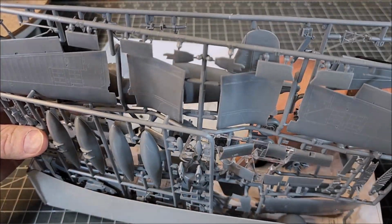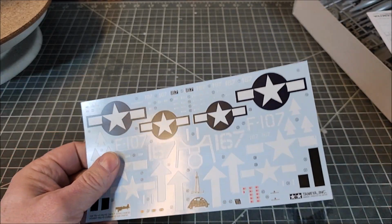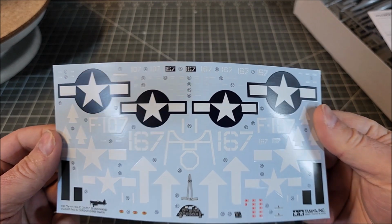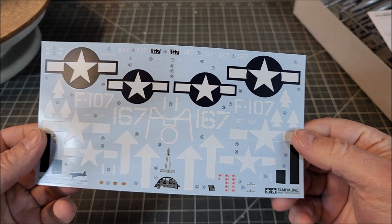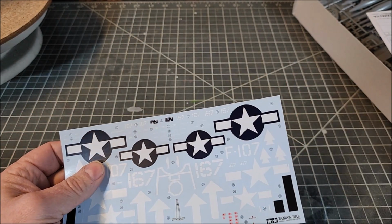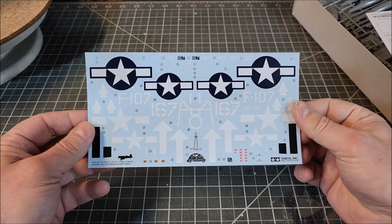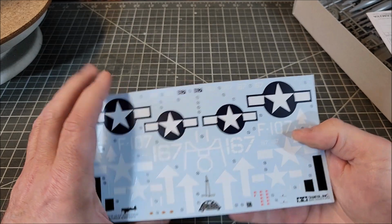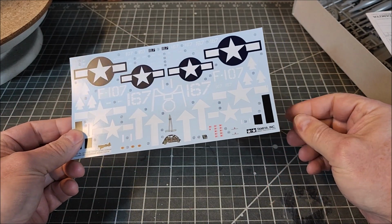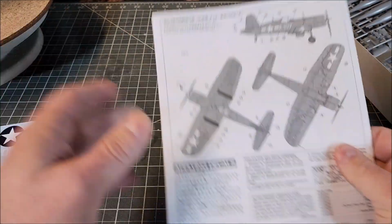I'm going to start, as I always do, with the instructions and transfer sheets. So I'm going to start with the transfers first off, because these are, again, also typical Tamiya. Pretty thick. You can see there's some pretty hefty carrier film on those. Again, Corsair, very common, very, very familiar, very well-known subject. So there are plenty of aftermarket transfers out there for those who want them. Again, I'm staying in the box as much as I can. So we'll go with these and we'll see how well they go, right? Then we'll go to the instruction sheet.